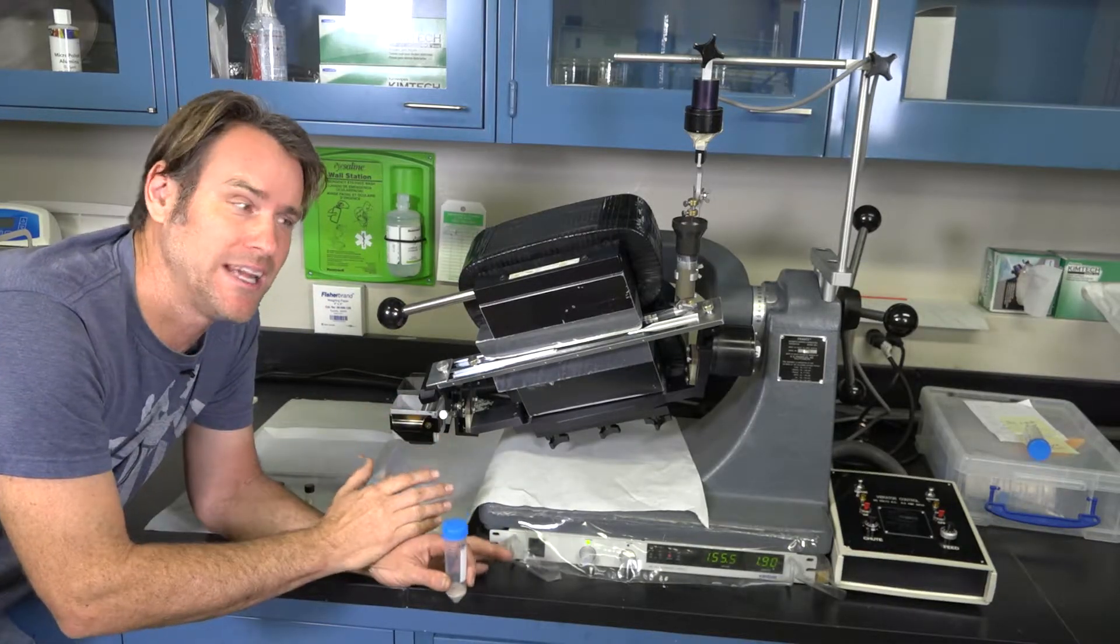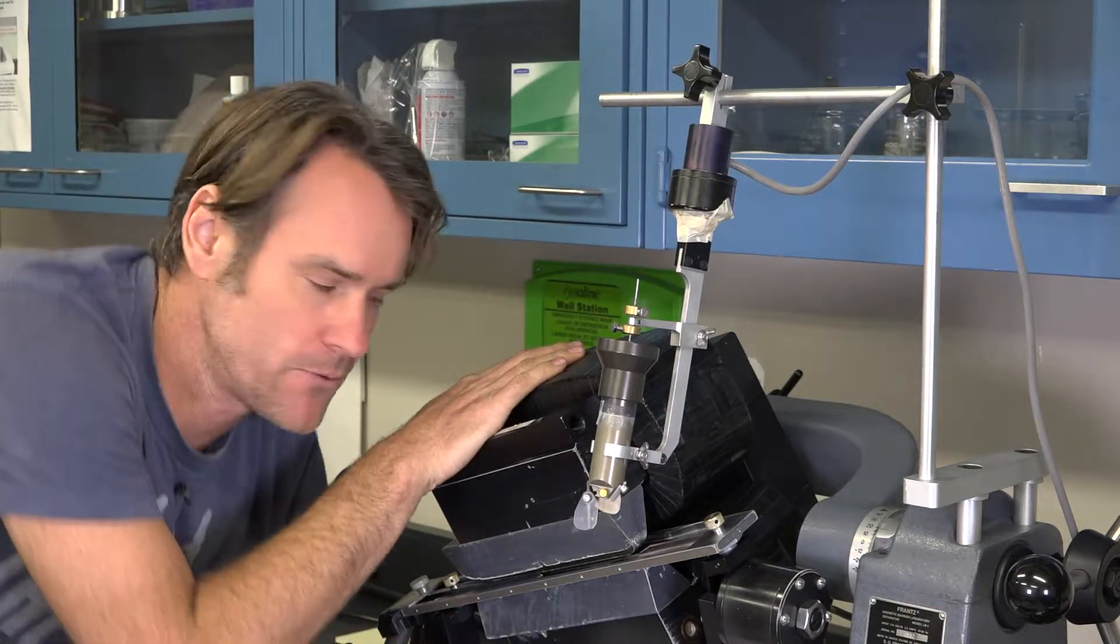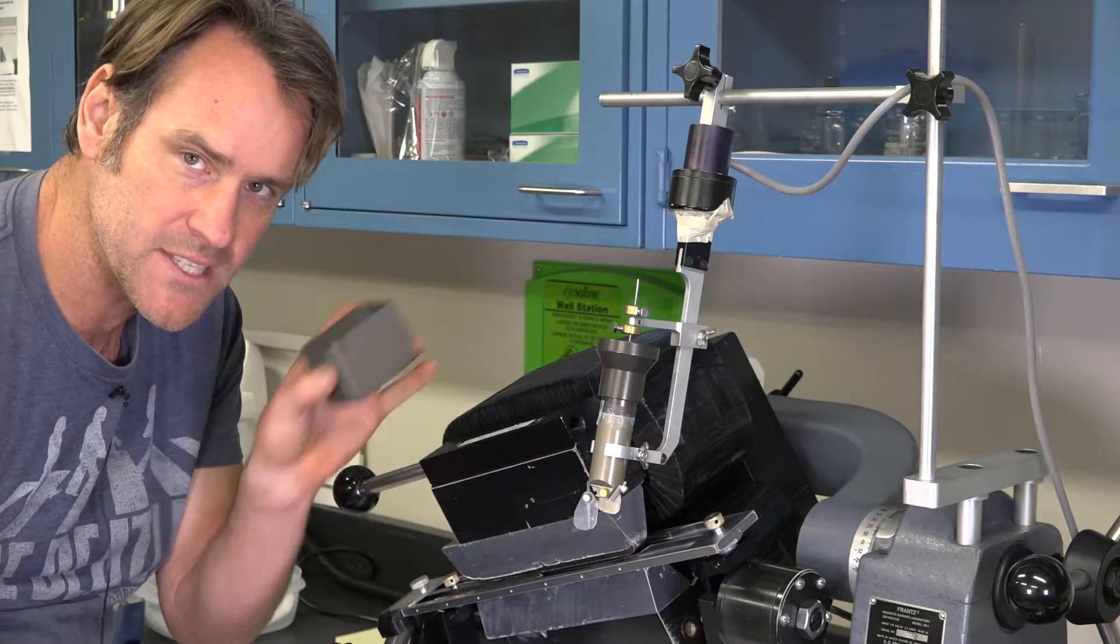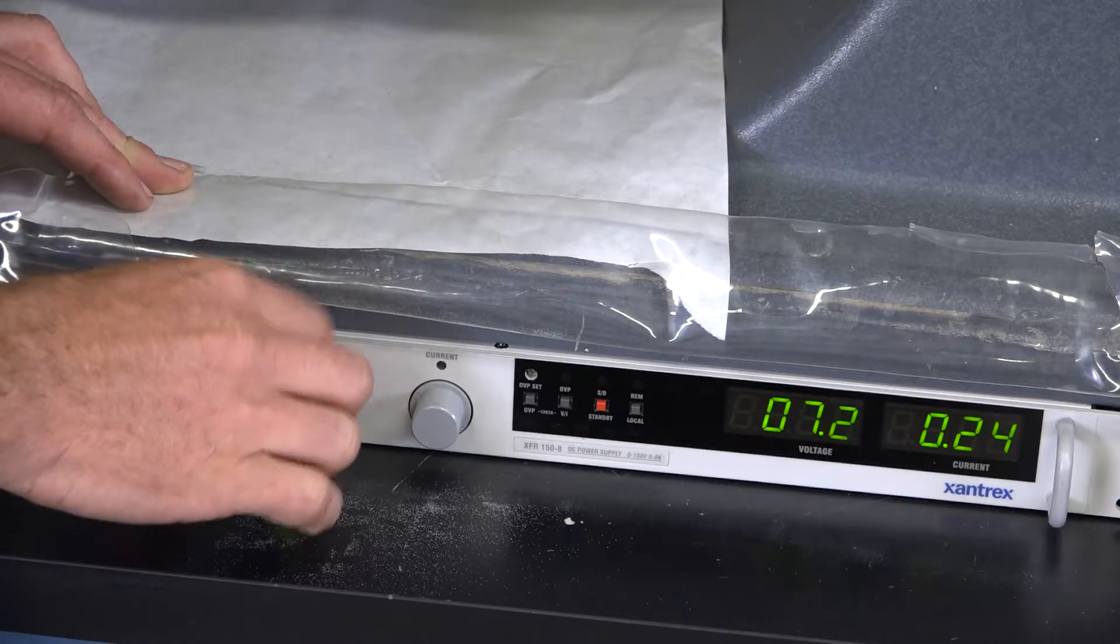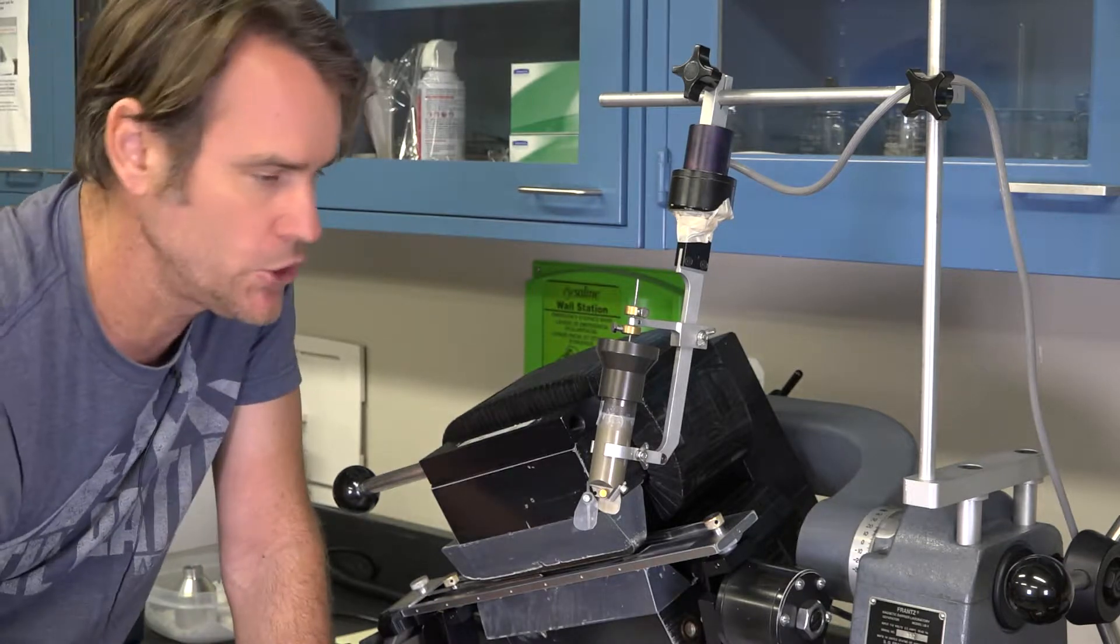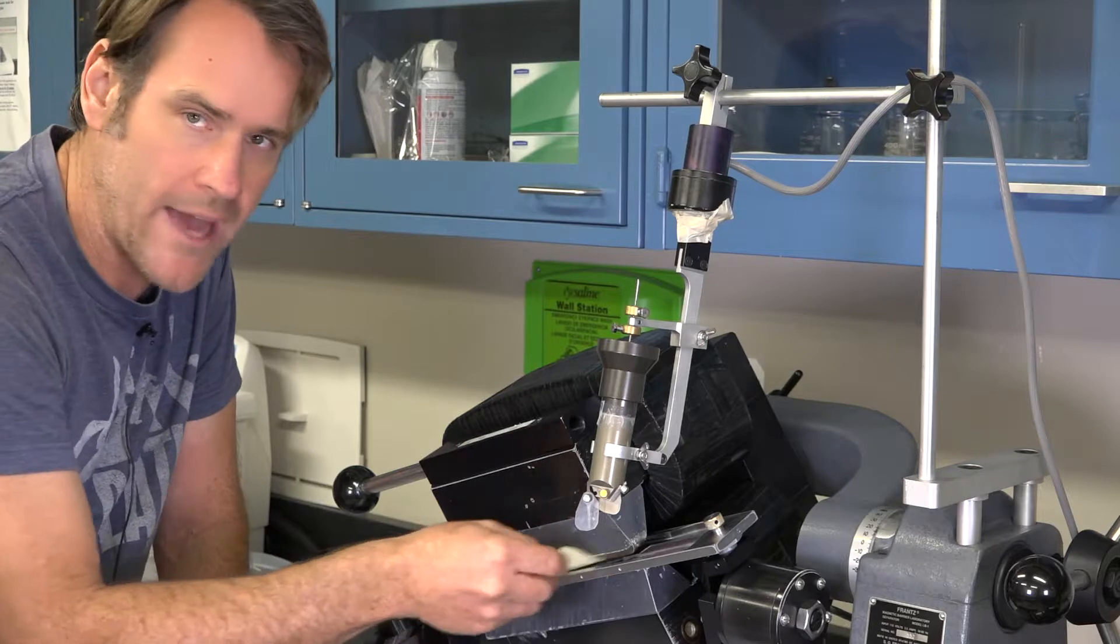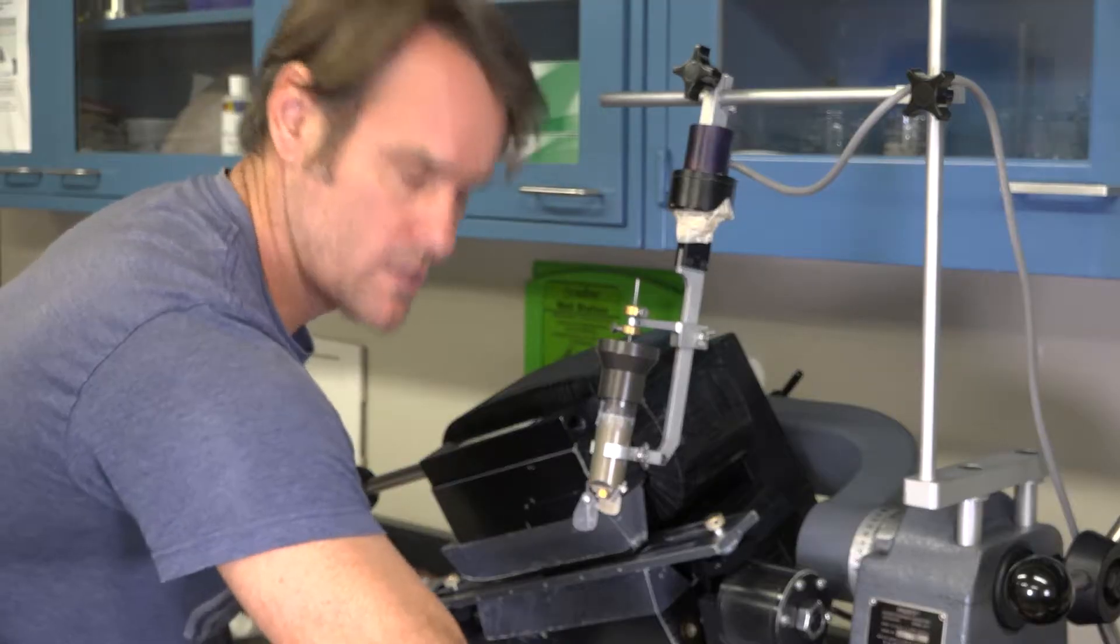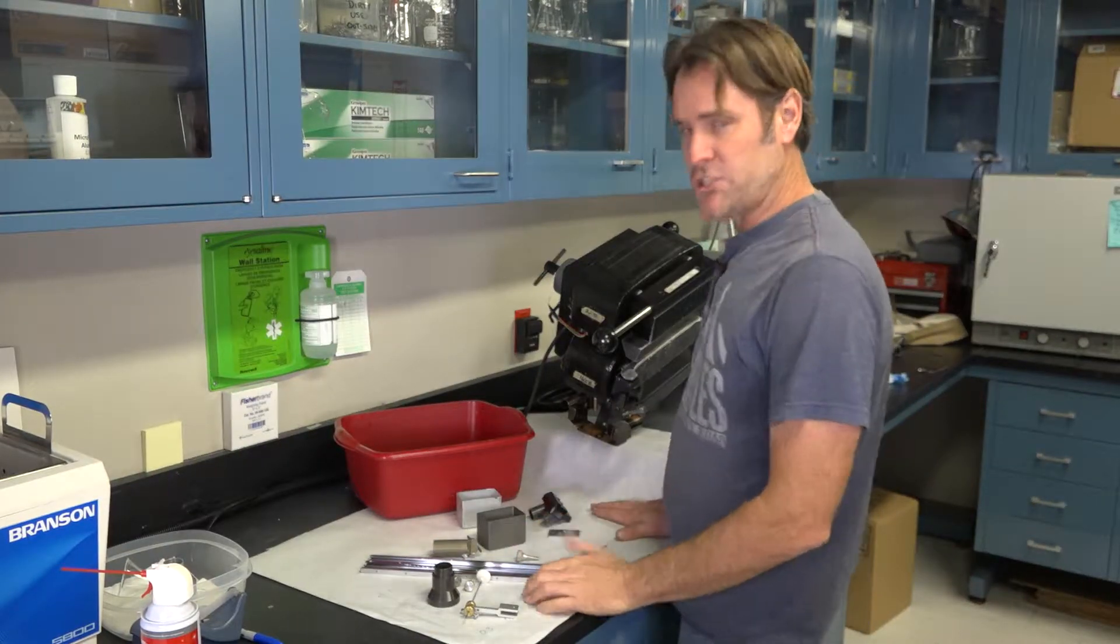The last step here is going to be to clean the machine. And in a laboratory, that is one of the most important steps to make sure that there's no contamination between samples. Our sample is now bagged and safe. The magnet is still on for a very good reason. There's some magnetic minerals that have stuck to that top pole. We want to make sure we don't shut the magnet off until we have some cup down here to catch that. You then slowly lower our current knob until it goes back down to zero. And when it does that, you might see some magnetics falling off onto this main tray. We then turn back on our chute. I like to get a piece of weighing paper and then I like to basically slide it along the top magnet hole. Knock all that off. This is going to make your job of cleaning it much easier. Finish with a purge. If you want, you can save what you captured into this cup. And now we can start cleaning.